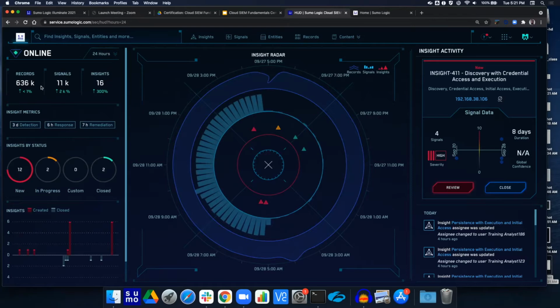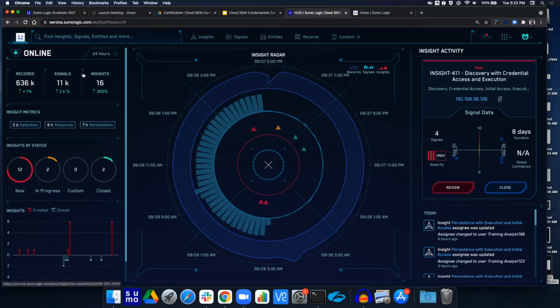So over the last 24 hours, 636,000 records have come into Sumo Logic, into CloudSIM. From those records, the system has distilled it down to 11,000 signals. From those 11,000 signals, 16 insights have been created. And essentially the system is saying, of these 636,000 things that have come in, here's 16 things you should look at and decide what to do with. And that's what's being presented to us.